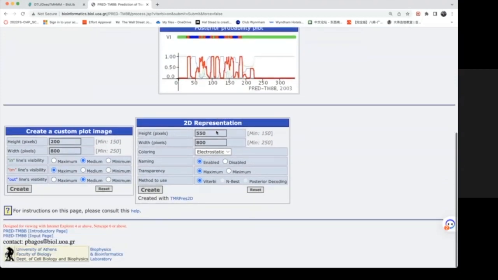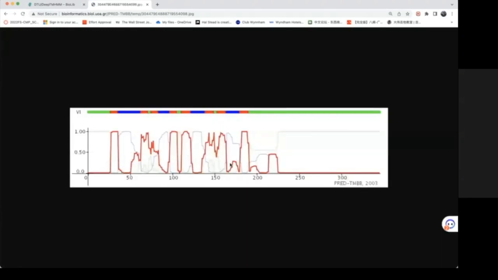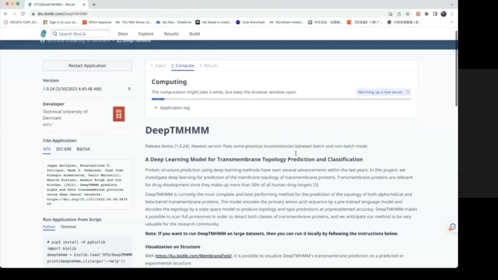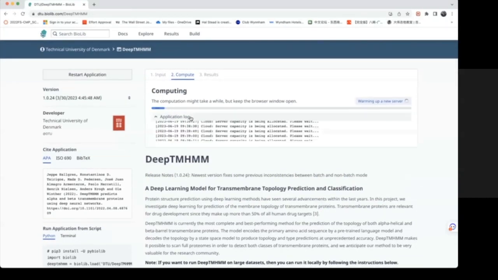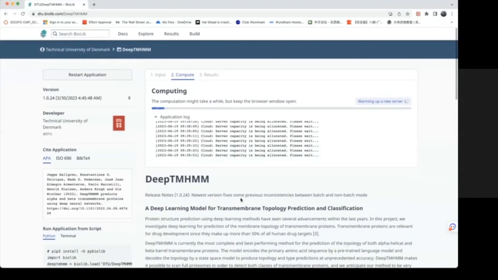And here, of course, you can generate publication quality images, and you can use them directly in your paper, provided they have the copyright information. Okay, so this one is still running. I don't know, it should be pretty fast.